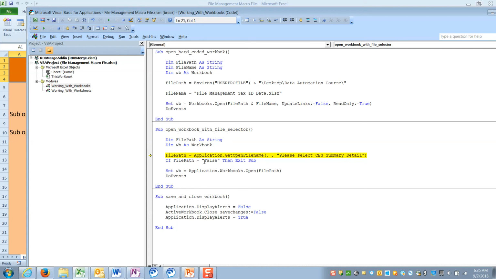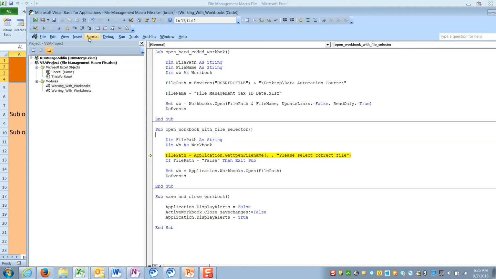Now this line of code is pretty cool. This runs a function called application get open file name. And you can pass a message into here. I'll show you what this means. Please select correct file. So just remember that I typed that there.